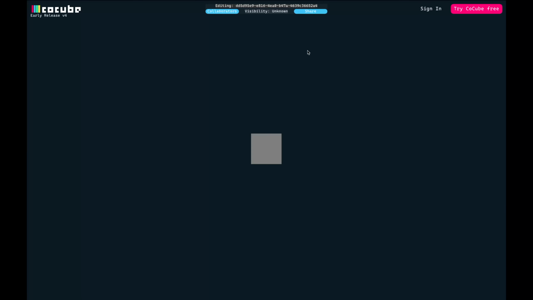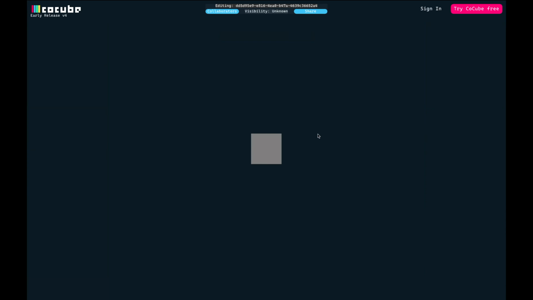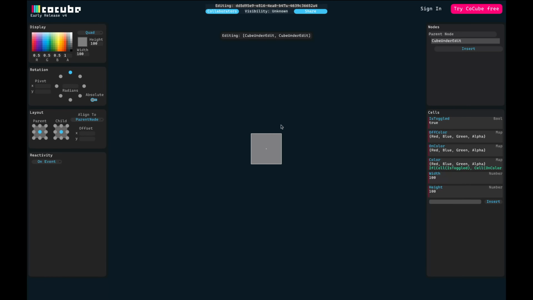Now, isToggled can be modified to change the color of the node. The last step is to use the reactivity panel to change isToggled when the node is clicked.